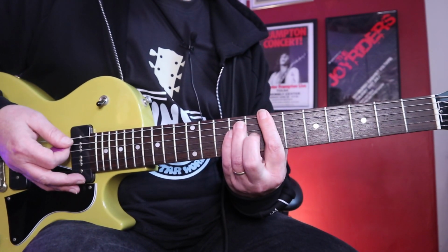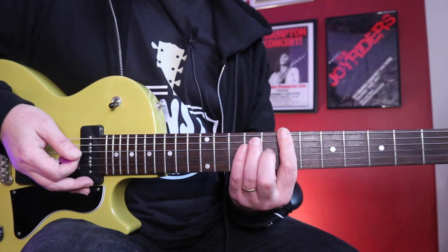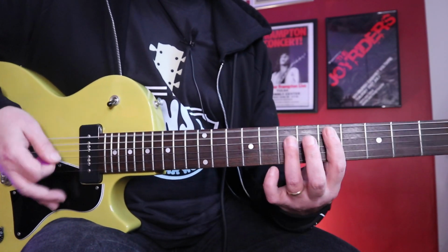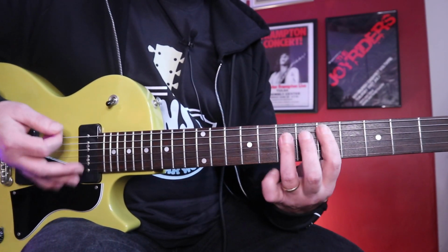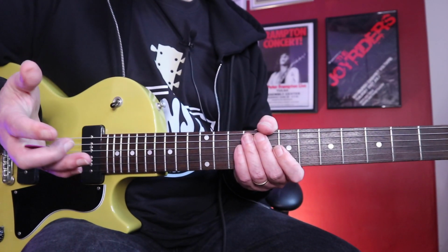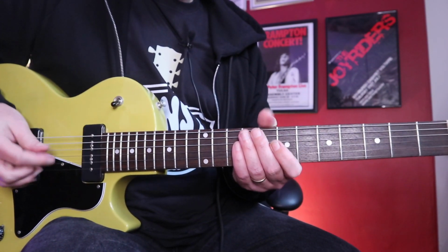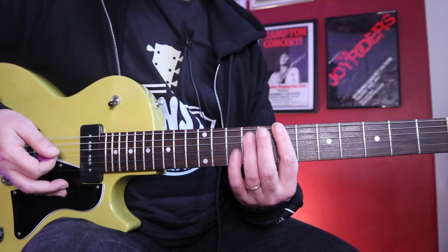Now you could play the B chord here, just like we played before in the intro, just the 7th fret bar chord. I guess it's whatever's easier for you, whichever you feel most comfortable changing to the D and the E. Now it plays that around.